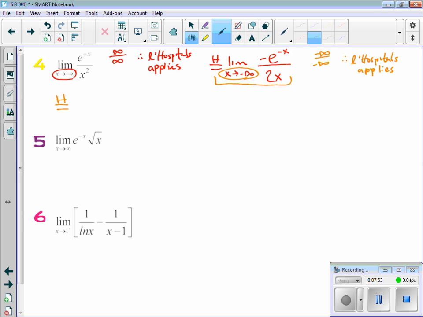So I'm just going to show that I'm applying L'Hopital's. And the numerator turns into what? Back to e to the negative x. Everyone okay with that? And denominator is what? 2. So what do I get when I do my direct substitution here? So the top is infinity, denominator is 2. What's infinity divided by 2? Infinity. Okay, so I end up here with infinity.